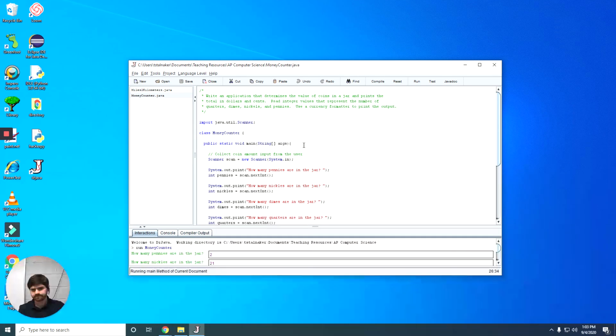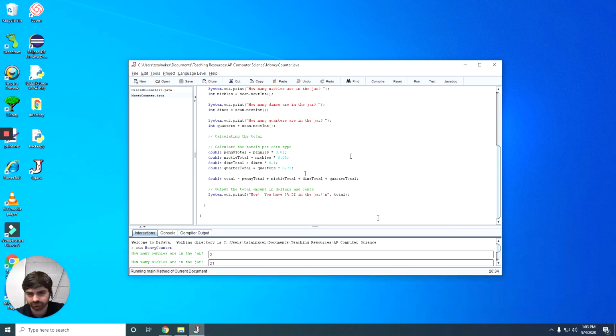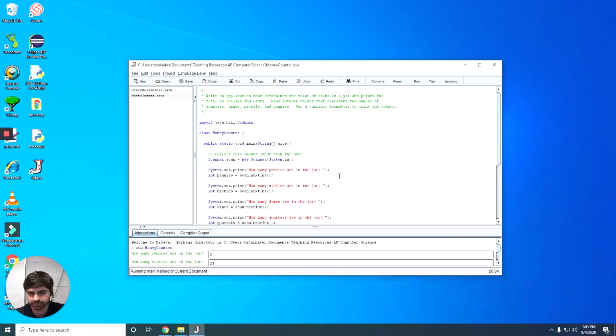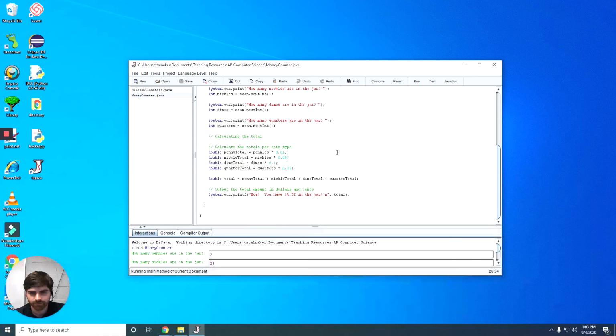So I'll post probably 2 problems. One, I'm not going to make you do any sort of string formatting, so don't worry about that. And these 2 problems should look pretty similar to ones that we've done before, so I think you should be well on your way to being able to solve them.